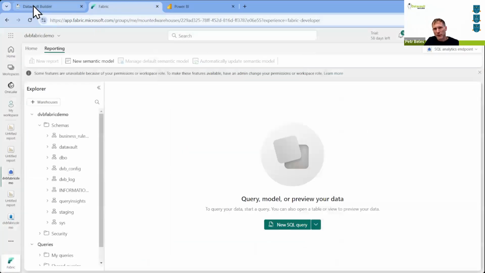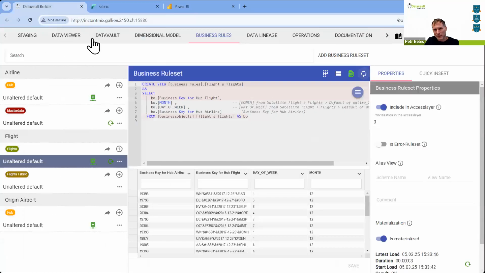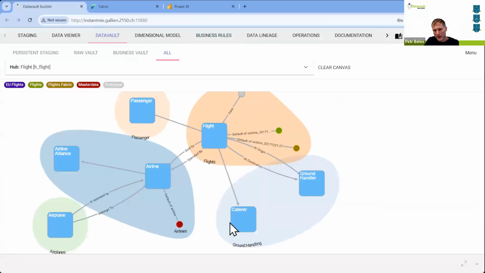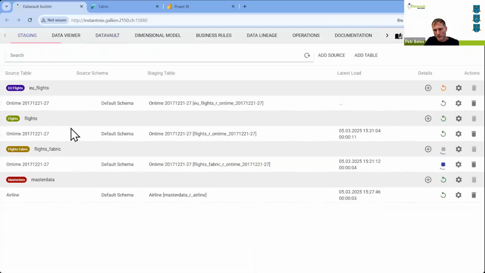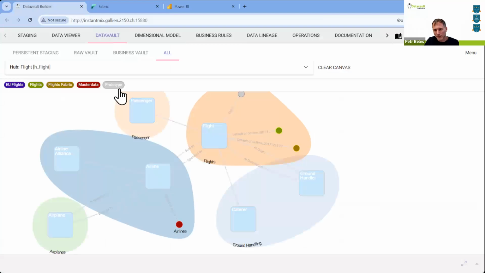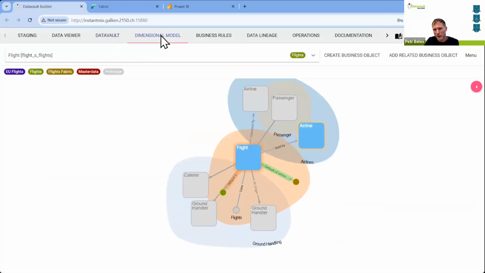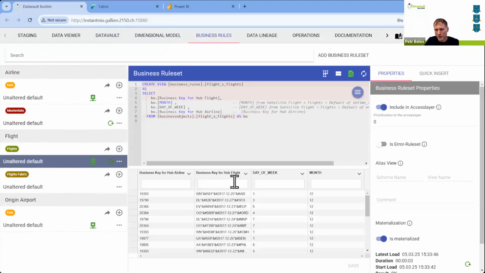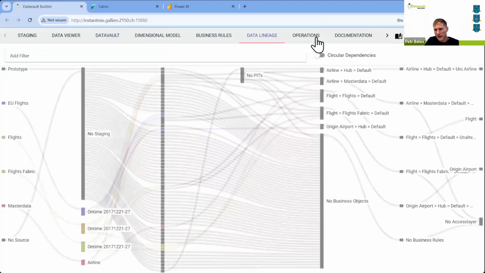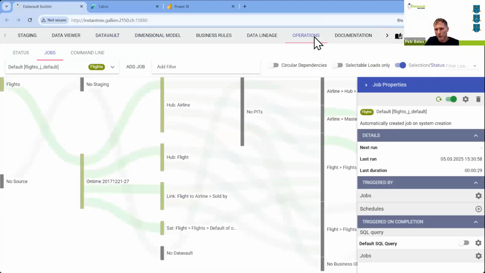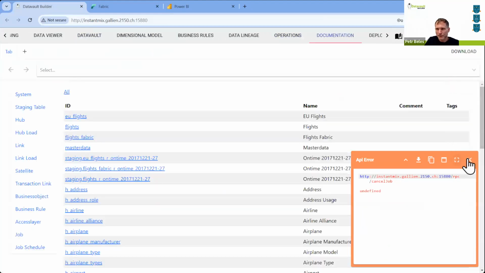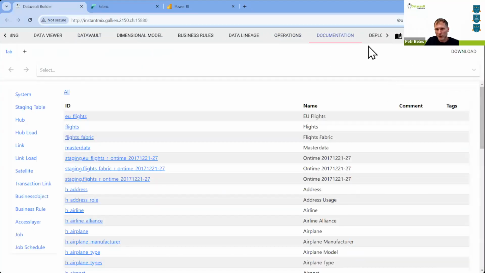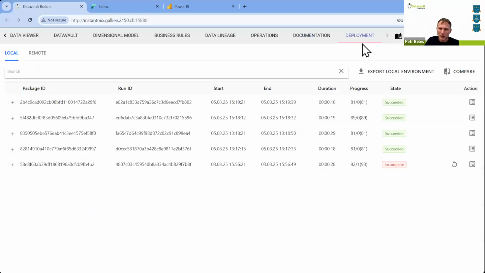The main thing is that the first part is that we think about how our data is related, that we connect to the stages or use already stage data, that we can visually create here a business output interface. We can add later on here business rules. It documents data lineage, makes it ready for operation, and writes here as well the documentation for you and makes it ready to be deployed.